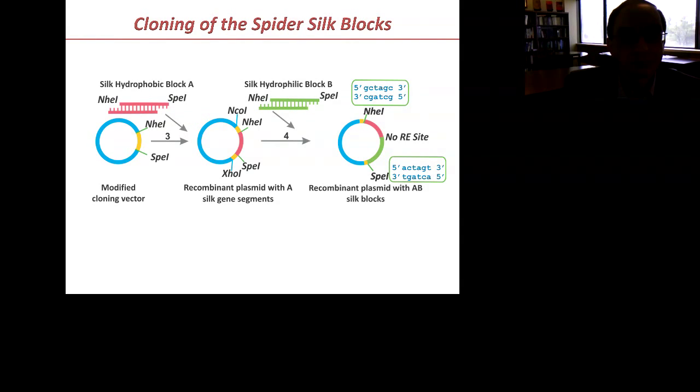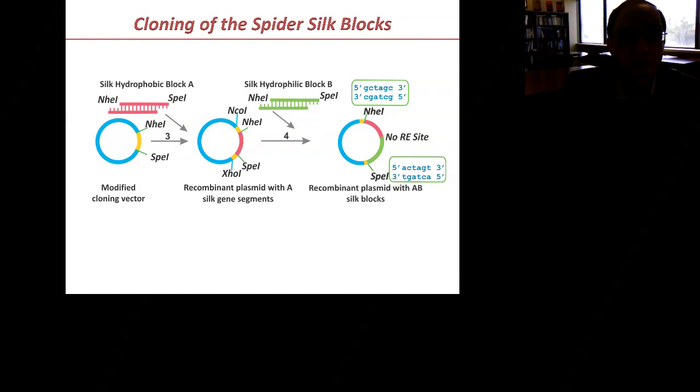So we start with a suitable cloning vector. We build the two domains, the A and the B block. You see that in red and green. These are done with synthetic oligonucleotides to encode those repeats. Those are then cloned in with ligation experiments where, with successful orientation, we destroy the restriction enzyme site between the two, which means we can validate proper orientation based on susceptibility or not to restriction digestion when we're done.